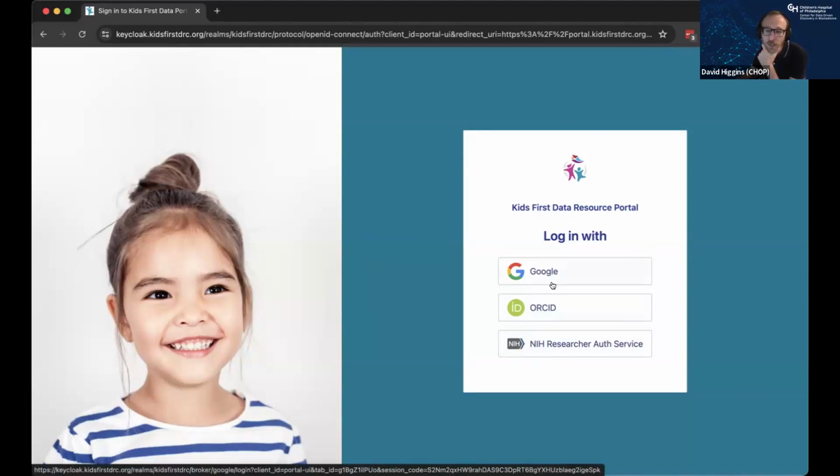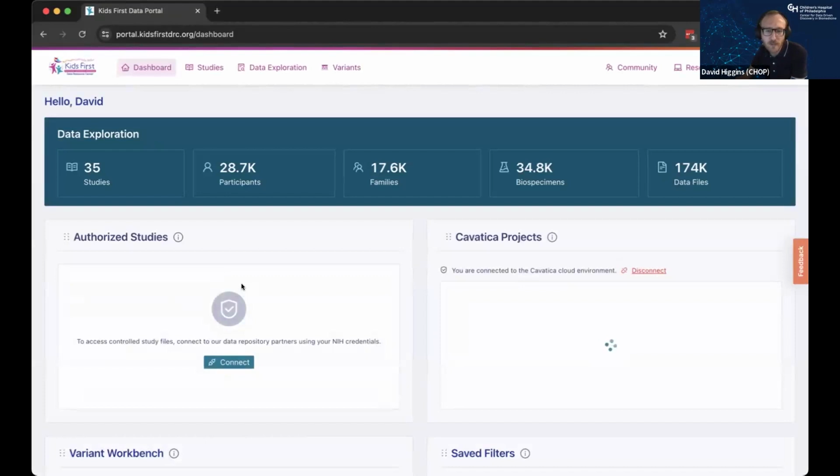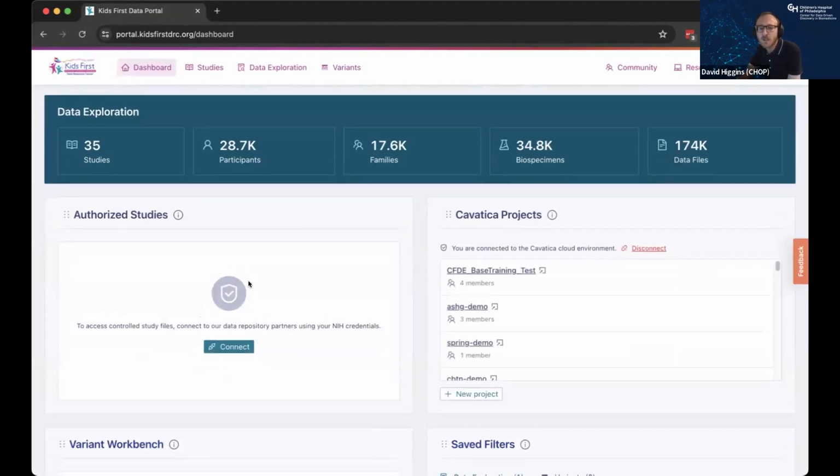If you don't, that's okay. Anyone who has a Google authenticated email address, like any Gmail address, can log in and create an account as well. So I have my ERA, so I'm going to click this button, and it's letting me know that we're going to access it through that. I'm going to allow them to do it. And now we are live on the Kids First portal.